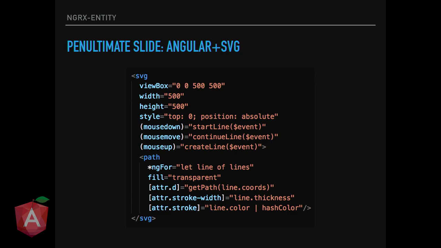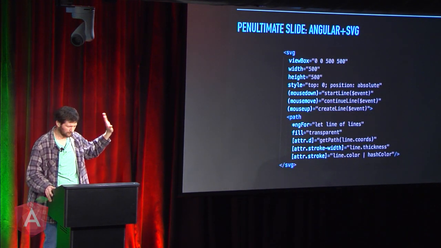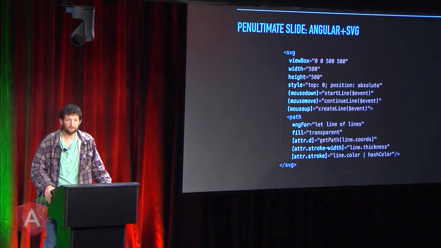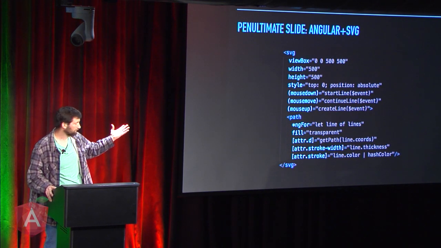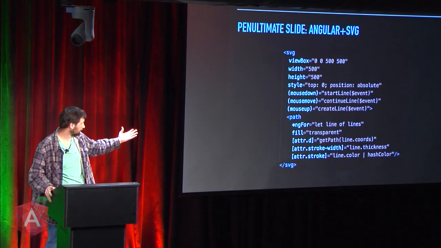So this is the next to last slide. I'm just going to show you, since the drawing's done with Angular SVG, they go together kind of nicely a lot of times. You can use SVG to take events, in this case mouse events, just like in Angular. You would have clicks and everything else like this, but now you can have an SVG DOM node that's listening to mouse downs, mouse moves, mouse ups, behaving appropriately with that behavior. And basically, it's rendering on top of that SVG object whatever sort of lines you have.